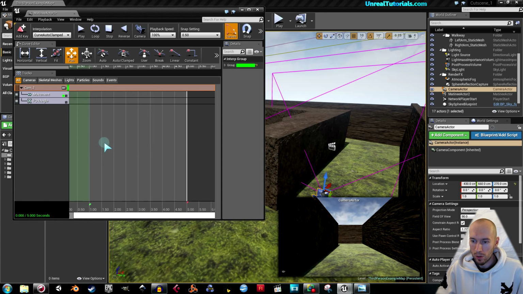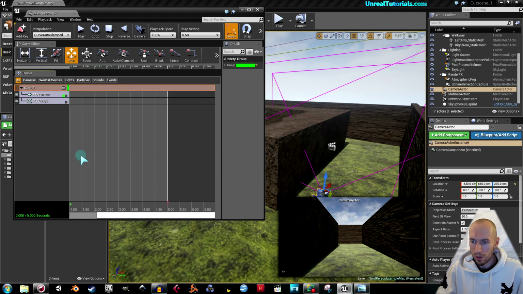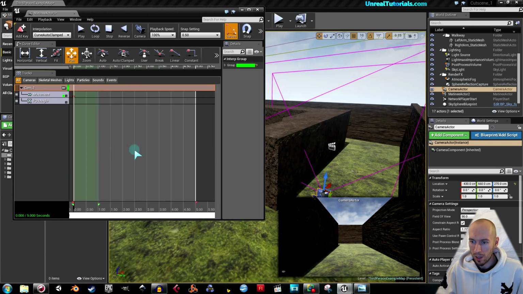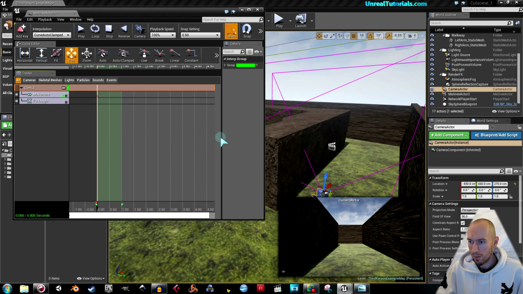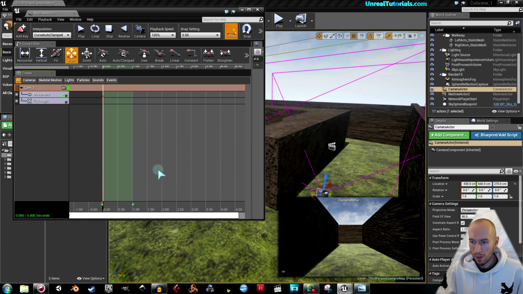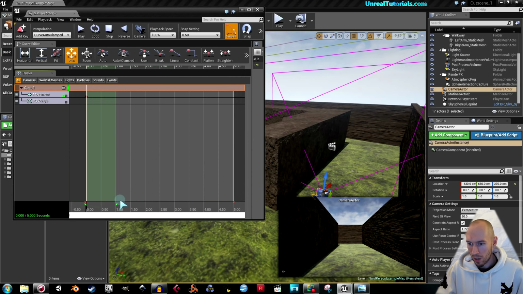Now if you scroll, you see the timeline gets bigger and smaller, and you can move it by just right clicking and moving the mouse. For the first camera, we will use 4 seconds perhaps. So we're gonna just limit it to 4 seconds for now.